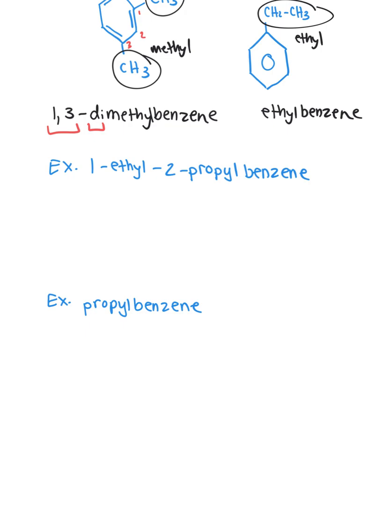If we were given some names, we had to draw them. I'm going to draw my parent chain first. In this case, my parent chain is benzene, so I'm going to draw that first. It's always going to look the same. I personally like to do the structure with the double bonds, but you can do the circle if you would rather. On the second carbon, there's a propyl group. That means we have 3 carbons in this group. We also have an ethyl group on the first carbon, and that looks like this. And that's your final structure.